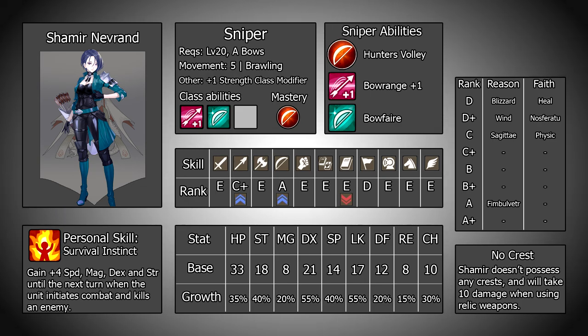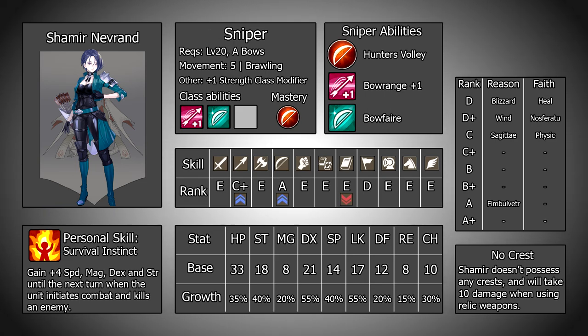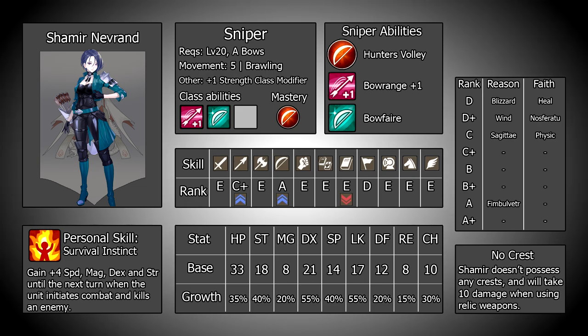The one thing to note about Shamir here is that she is often cited as being a very low investment unit, and this is absolutely true and something we will get more into later. For the most part, this is a positive thing, however there is a point to be made about the fact that she gets very little in the way of strong abilities or combat arts from her actual skills herself.